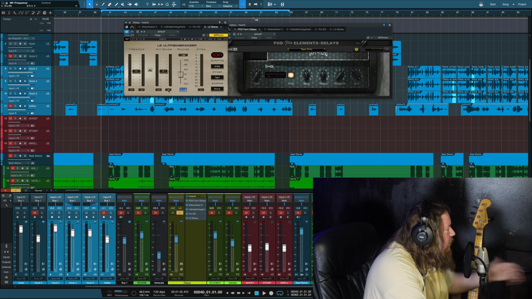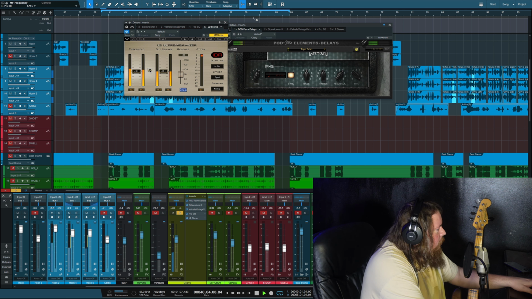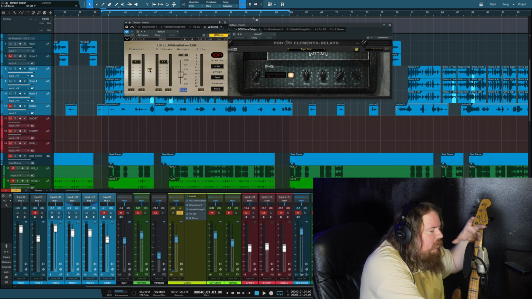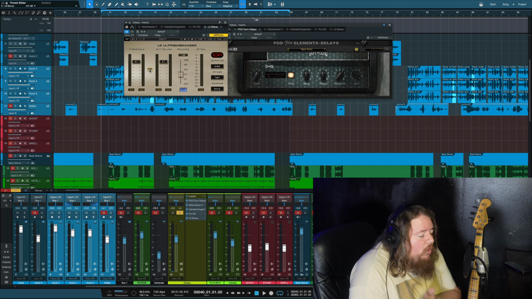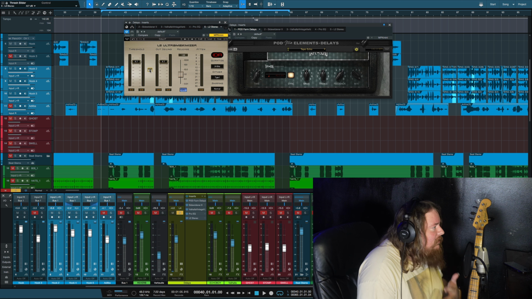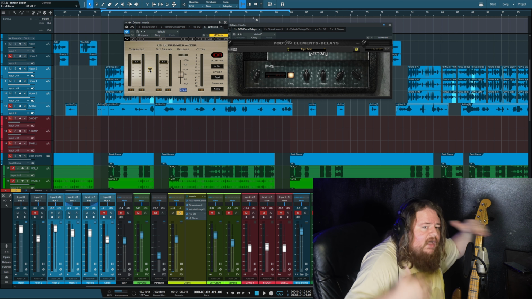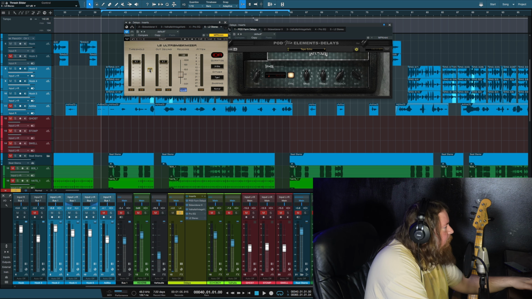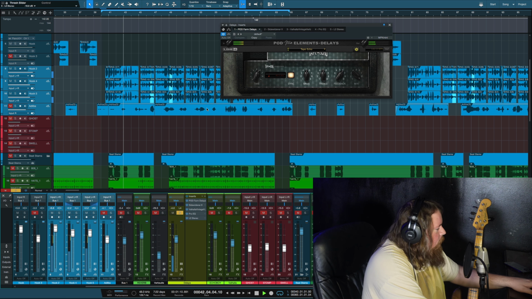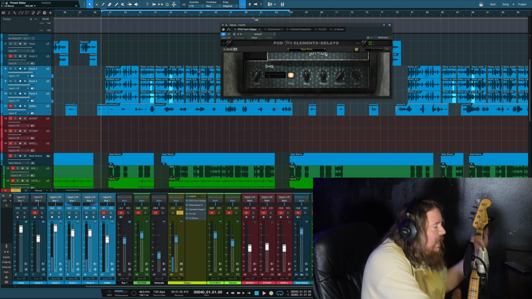So I'm going to play with it, let you guys hear it. See, that's without it. Whenever I pull the limiter up, you see how more dynamic the effects are. Now, in some cases, you might want that for a really dynamic song. But when you have a dense mix, a lot of times using compression will really help control those effects more. Right, I think that sounds super sick.